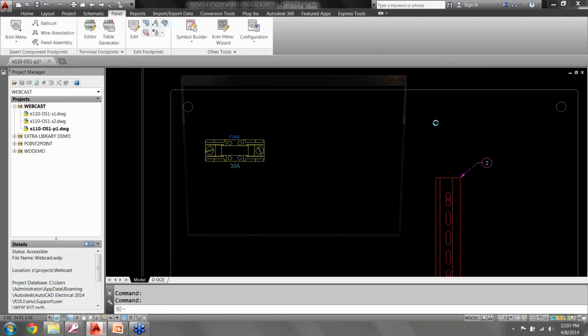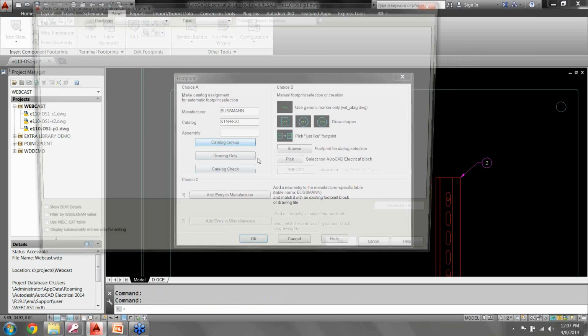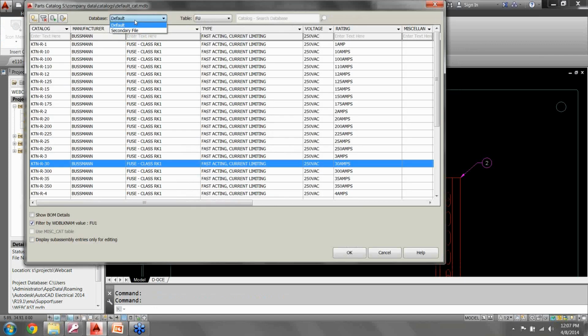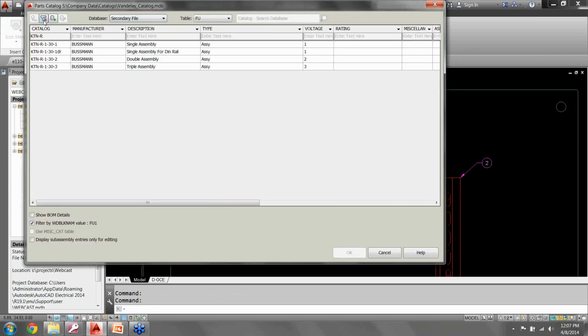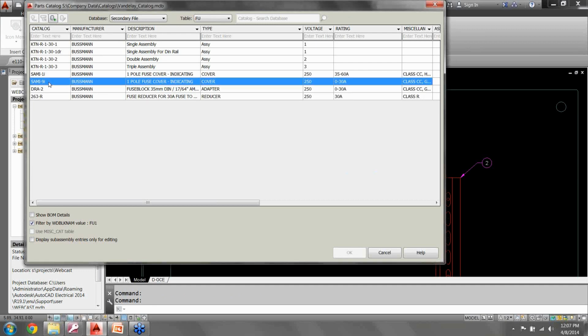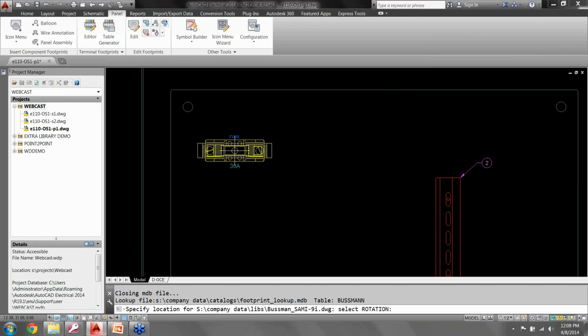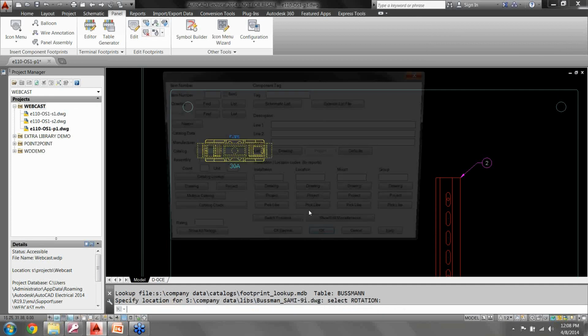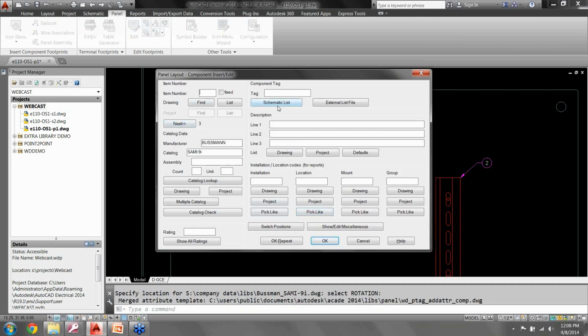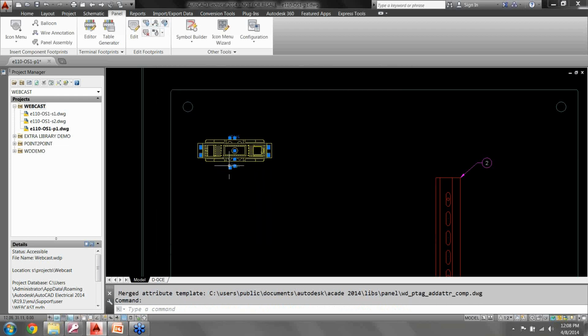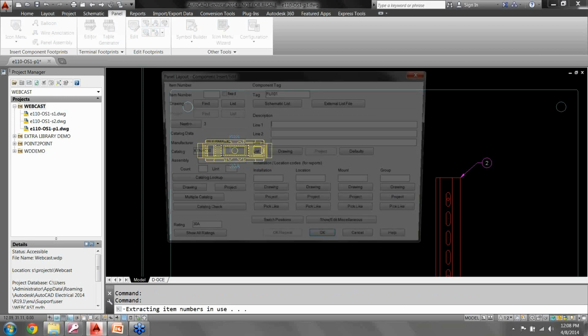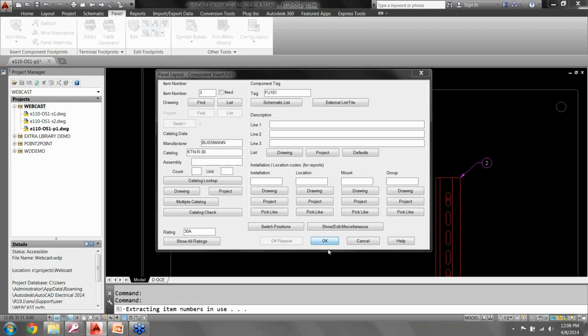So basically, placing the items, you're placing them one at a time. There are no fuse covers in the default catalog, so I've got a secondary catalog set up here where I've already placed this SAMI-9I Bussmann one-pole fuse cover in order to use with this one. And again, since this is just the cover, it doesn't really need to be connected up to the schematic list, so I'm going to make that one item number 9, and I forgot to give an item number to that fuse. So let's grab it real quick and make it item number 3 there.